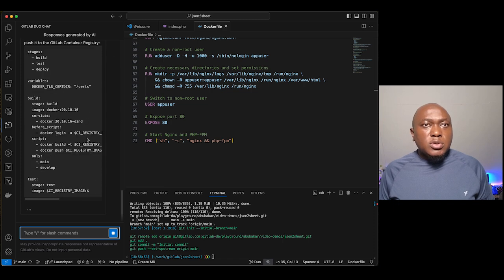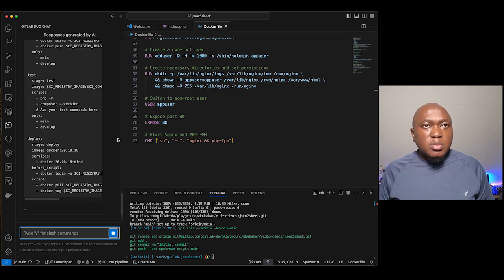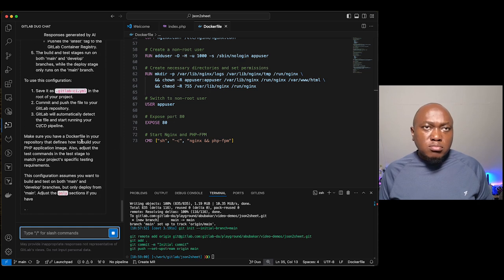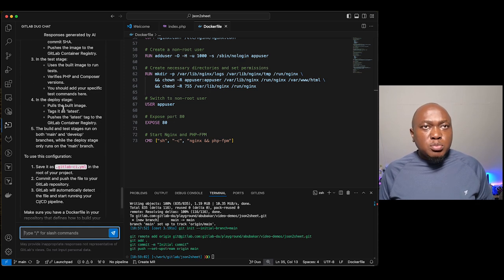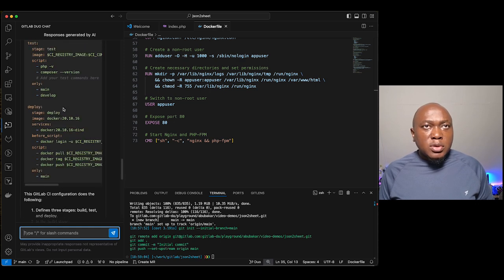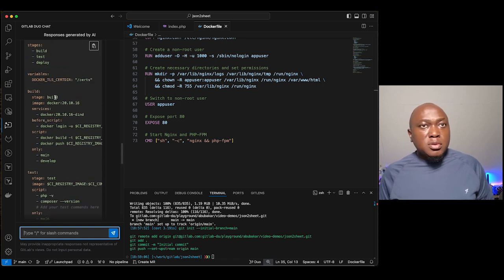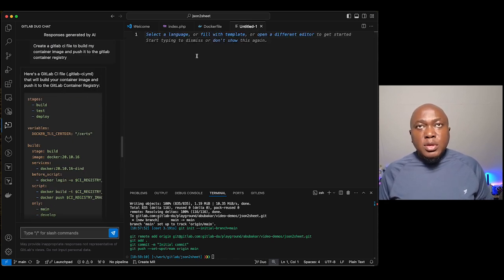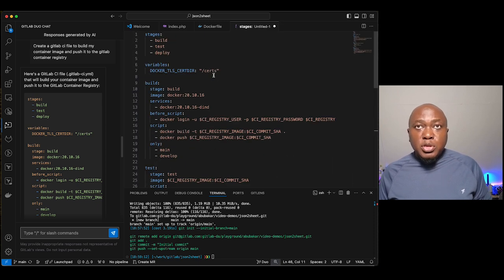Okay. Oh, awesome. Let's see. Interesting. It's building. That's created my CI file. Let me copy it and review the file. So basically, let me copy and paste here. Okay, build.